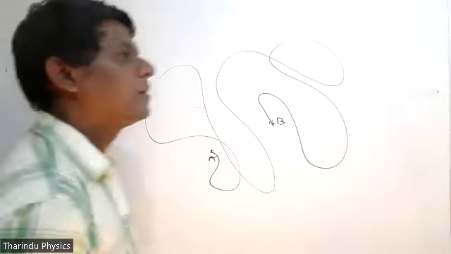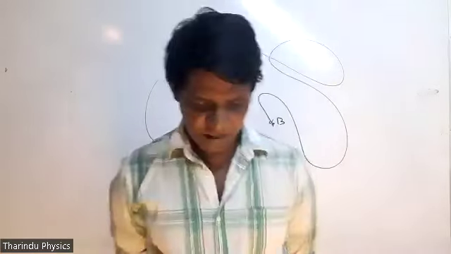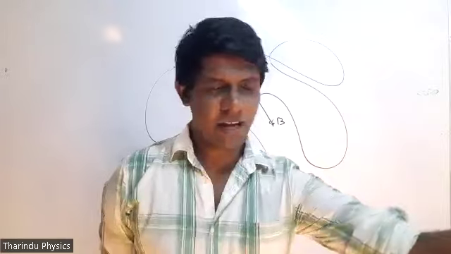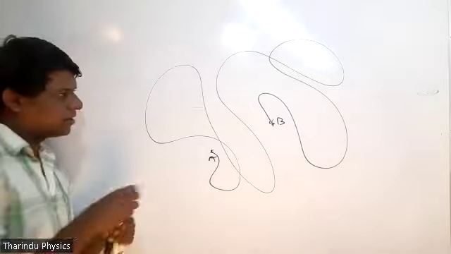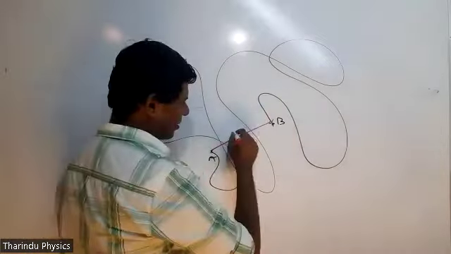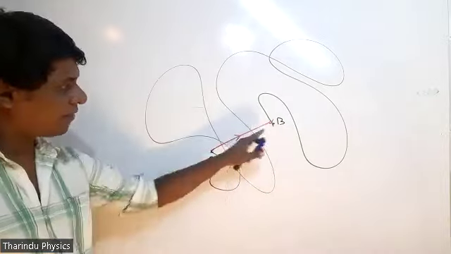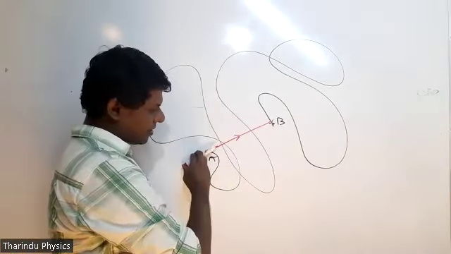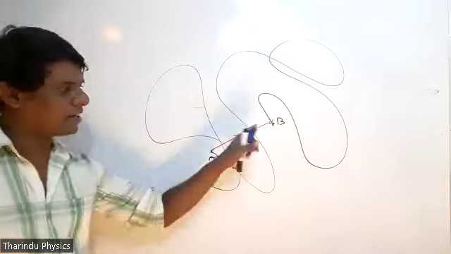Right. Let's write a good example. Write it like this: displacement. For a scalar it is distance, for a vector, displacement. Why? If you draw a straight line, you can only draw one straight line in that direction. You can't draw thousands of straight lines in the specific direction. Specific means when you directly look at B from A, there is only one direction. This is a vector. Displacement is a vector.